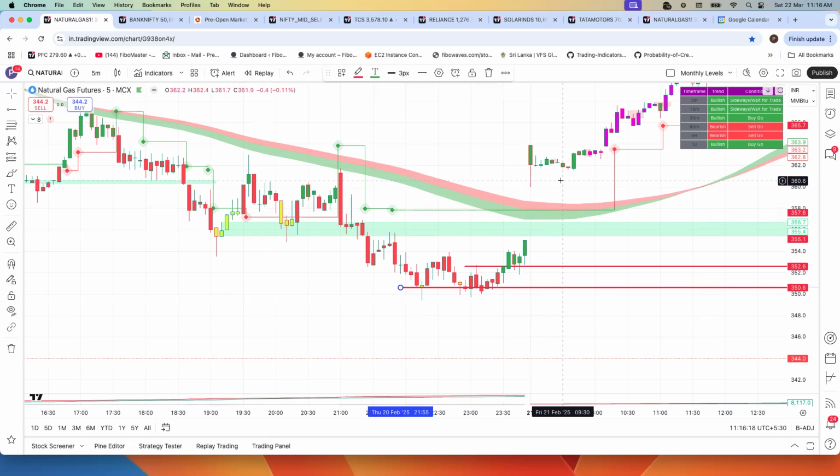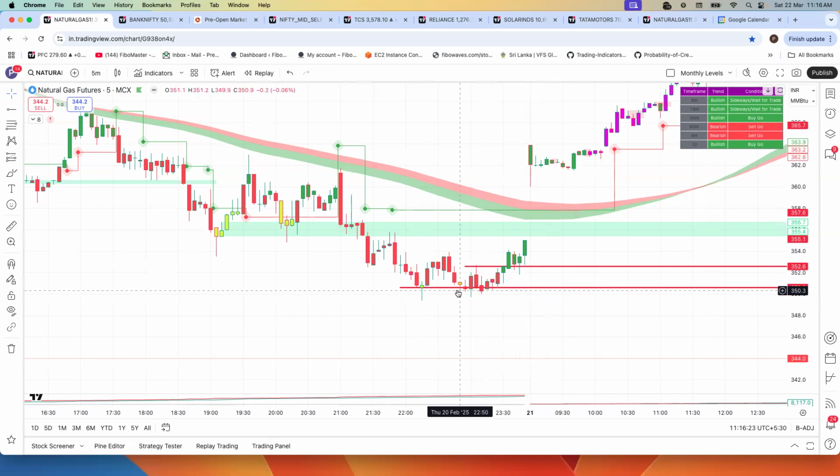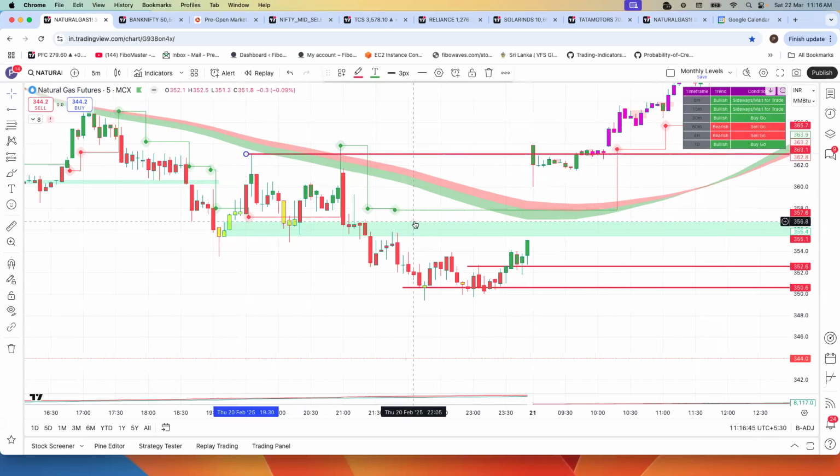So I'm happy. I'm booking my profits, because first should be yellow. First yellow, then should be red, then should be green, and above the green, you should be taking a trade. Red will be your stop loss. See this here, red, yellow, red, green. Above this, I cannot take trades. After closing of the green candle, yes. After closing the green color candle, you have to take the high. Mark the high. Above the high, you can take a trade.